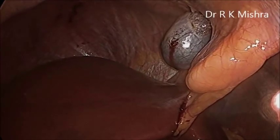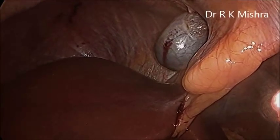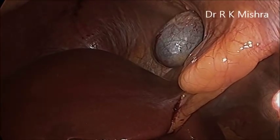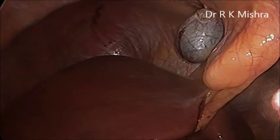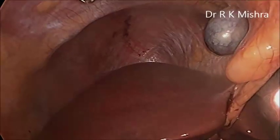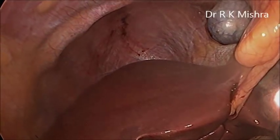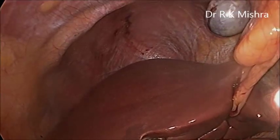Although many people dilate the skin incision there, generally I don't like to dilate it because the patient has paid for minimal access surgery, so we should spend some time to evacuate it with the ovum forceps. You can give a small nick at the neck of the gallbladder. This is the ovum forceps, and one by one you can take all the big stones out. Once the maximum number of stones come out, then slowly it will collapse, and then it will be easy.